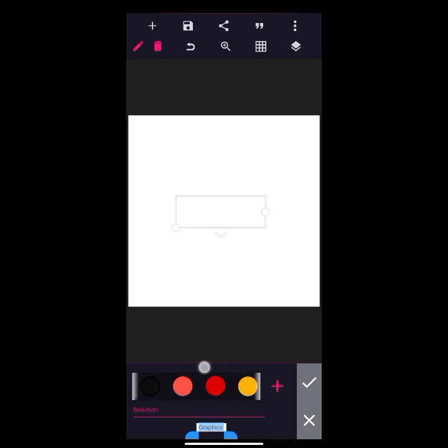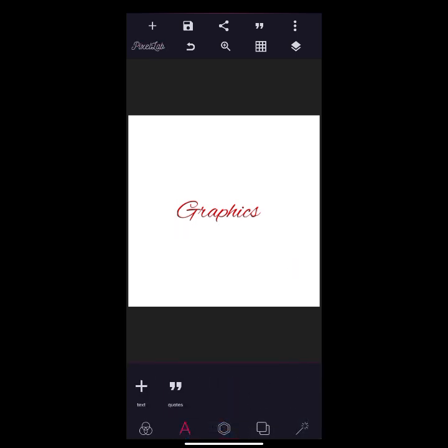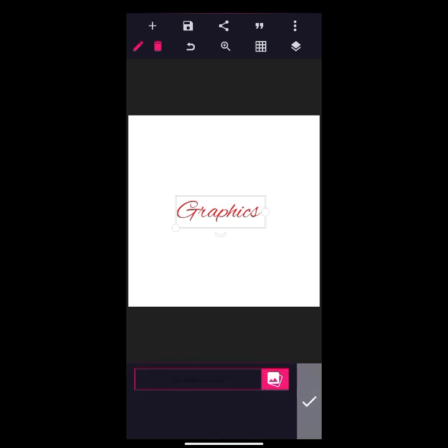But here I'm not going to use that, so let me change this graphic color. Okay, and then you can see texture. This texture is for when you want to use a picture for your text. Let me use an example.